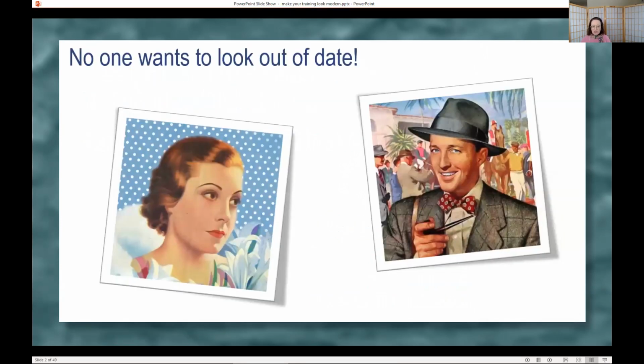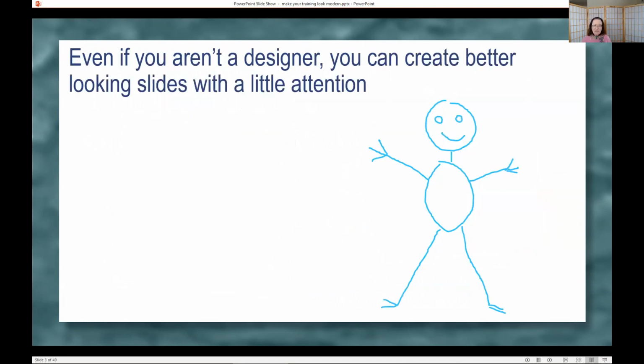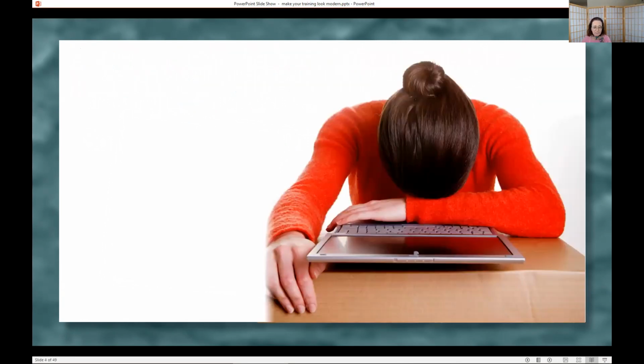So nobody wants to look out of date, even though these are what you would call retro, and they're kind of cool in a retro way. But in general, we don't want to look out of date. And even if you aren't a designer, you can create better looking slides with a little attention to some of these aspects of what's going on in design these days.